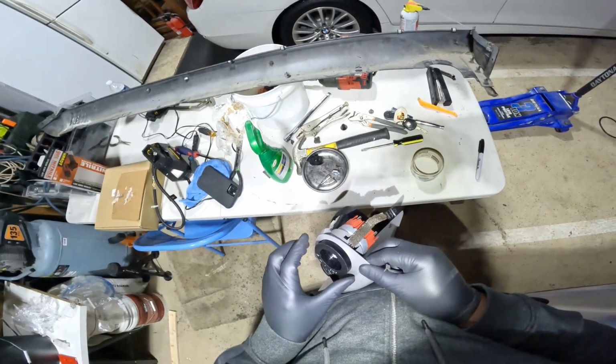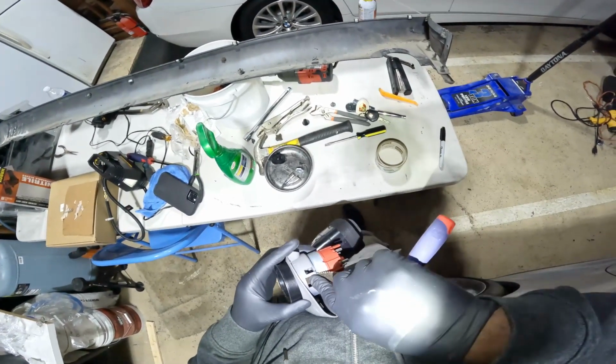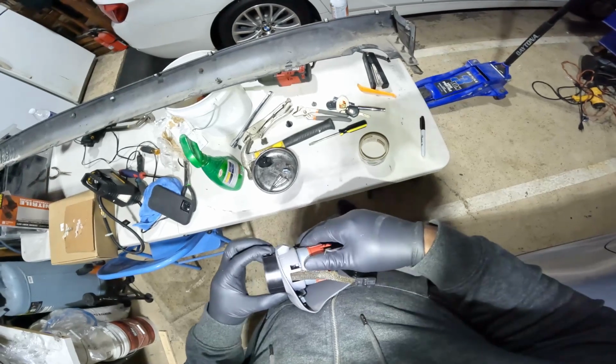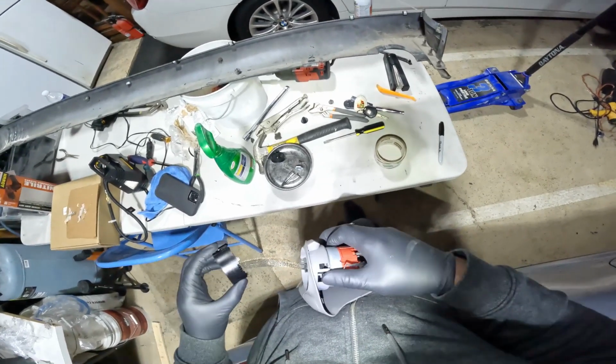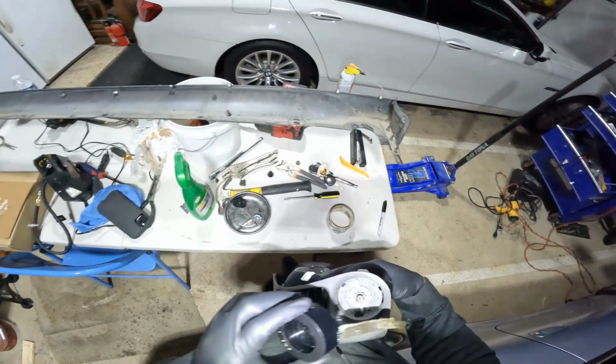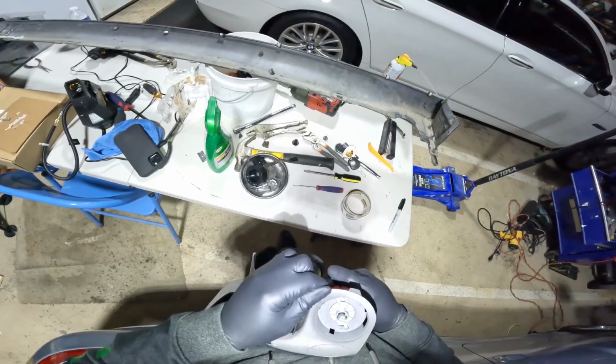The pick worked a lot better than the flathead screwdriver. So now I'm able to separate it and carefully remove that wire along from the actual switch housing. From the back, rotate the switch counterclockwise, and it snaps right out.